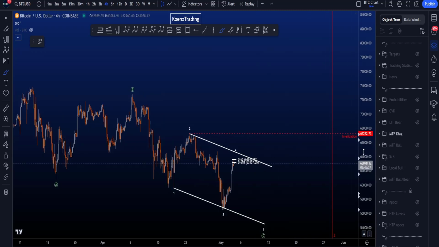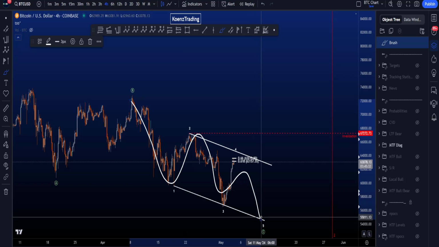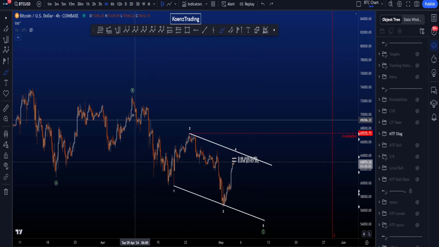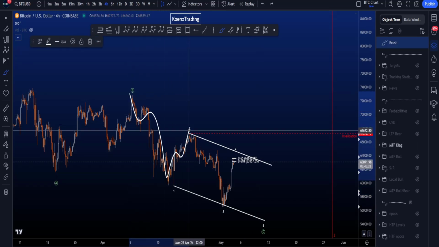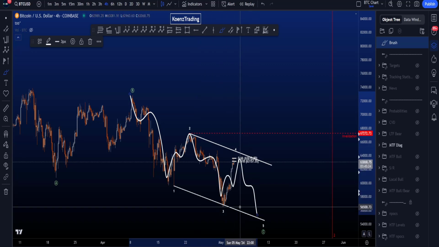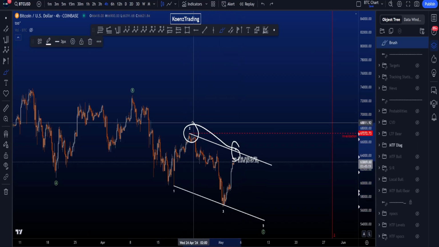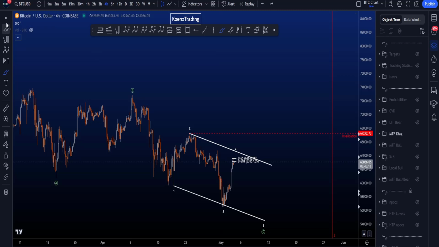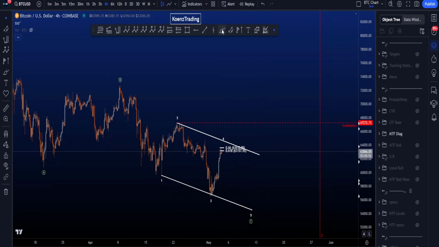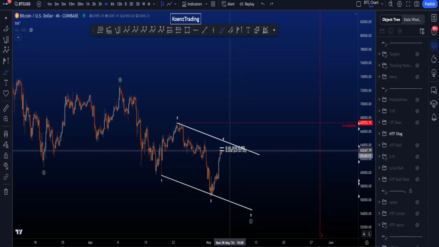Inside this wave C, we are then looking for a 5-wave structure. Wave 1, 2, 3, 4, 5, where each of the waves 1, 3 and 5 should always be a 3-wave structure. So ABC, ABC, ABC, ABC, and the final 3-wave structure, or double or triple zigzags, that's also allowed. But wave 4 is not allowed to go above this wave 2 here at 67.2k. That is an invalidation for this scenario, and we then want to see a wave 5 towards the downside in a 3-wave structure.